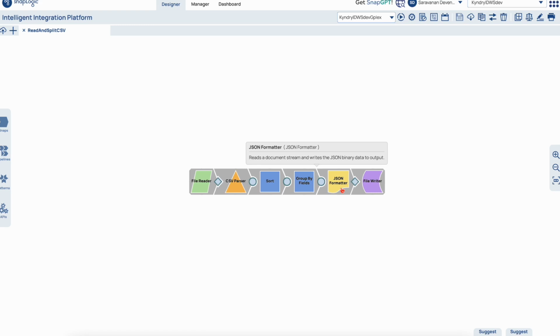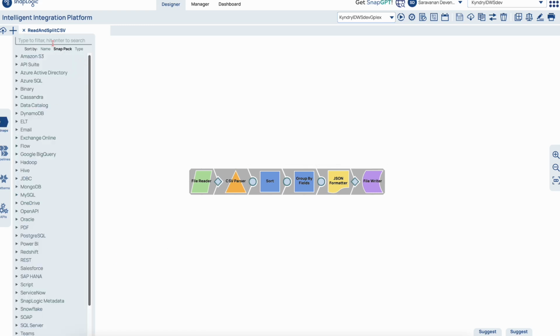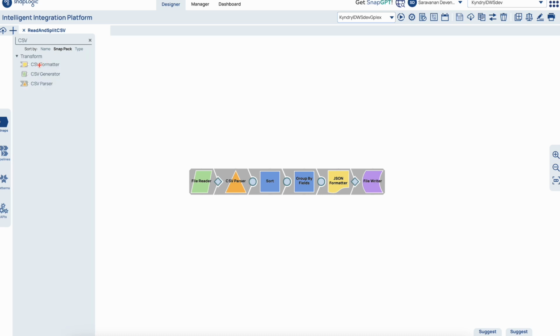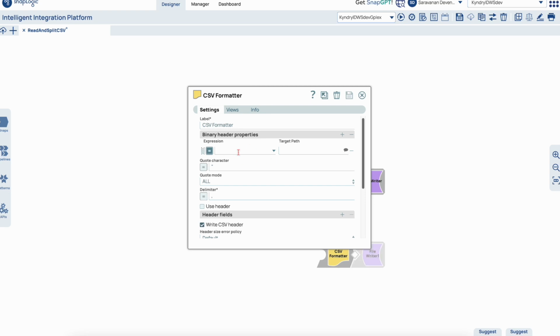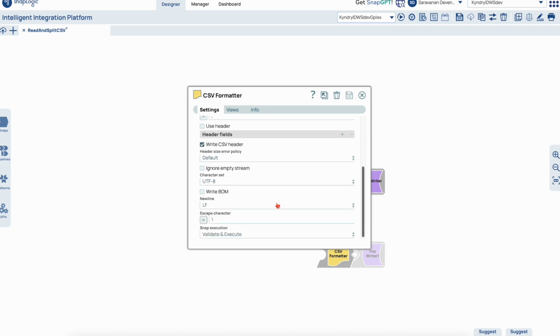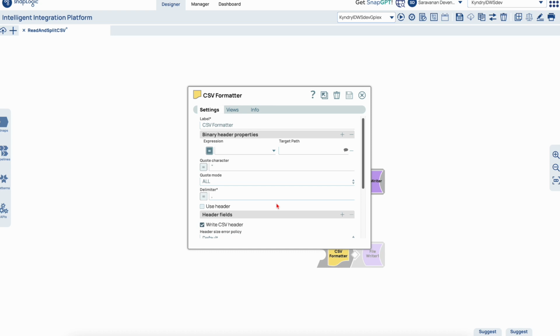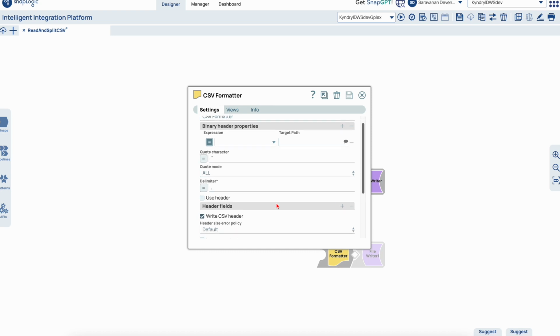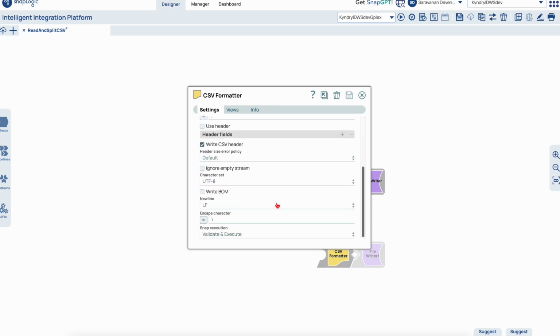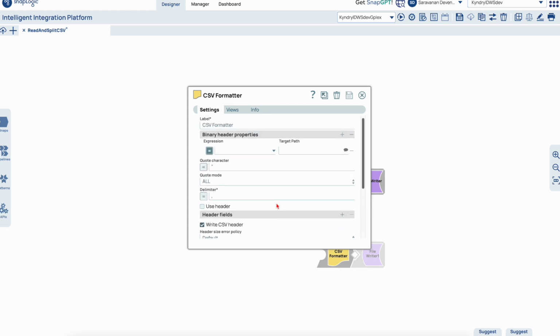We can put a CSV formatter. Let's see how the CSV formatter looks, to understand the difference. I'll just grab a CSV formatter. It still says expression, good. I can put a file name, very good. But what is missing is format each document, right? I don't have format each document here. That means it will write everything. It cannot split the documents into separate ones and then write them, because I can't have an expression which says, hey, this is the document.